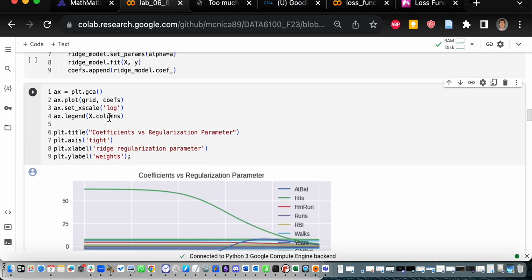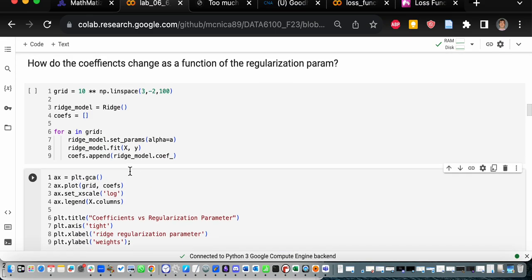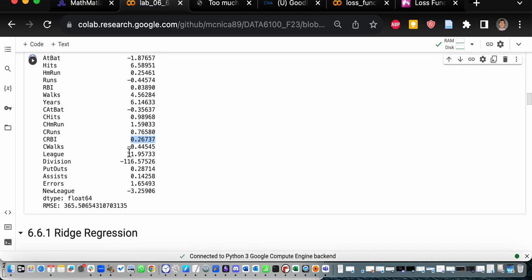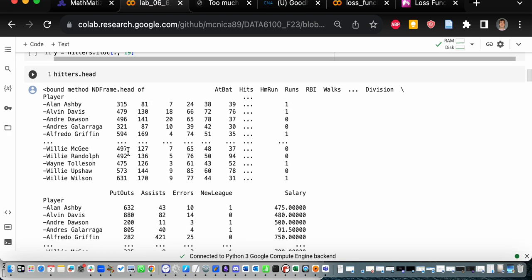In fact, we can look at them directly. You can look at the picture and just visually see some of them are much bigger. This one is very, very negative. That one up there is very, very positive. You can also read the list of coefficients, and you can see that some of them are much bigger than others. Here's one that's negative 116, and this is like 0.2. So one of them is 200 times bigger than the other one. And that really comes directly from the fact that the features are in different scales.